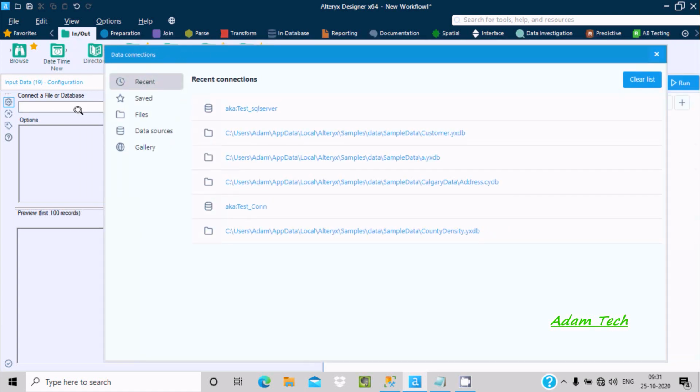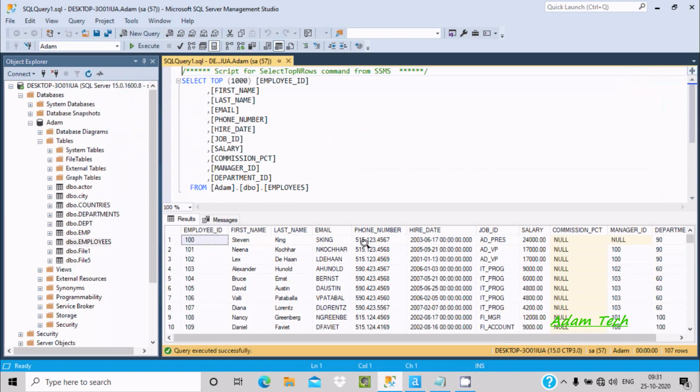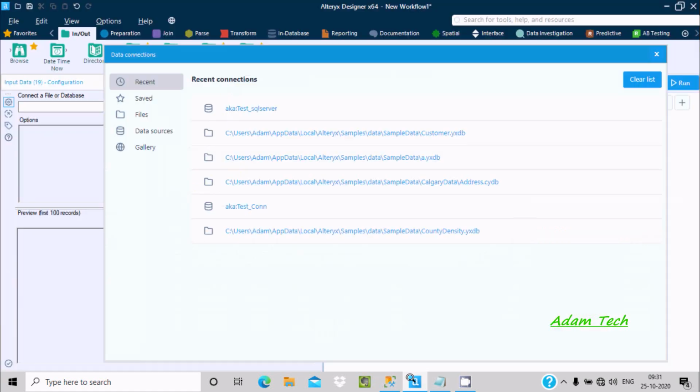So here I'm going to connect with one database table, SQL Server employees, and it has the important column hire date. Let's go back and click on this data source.